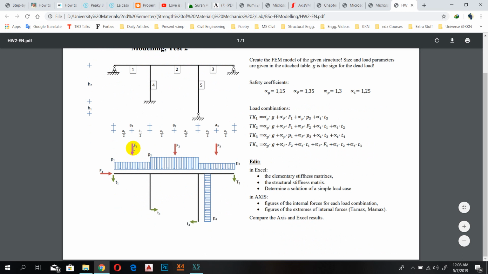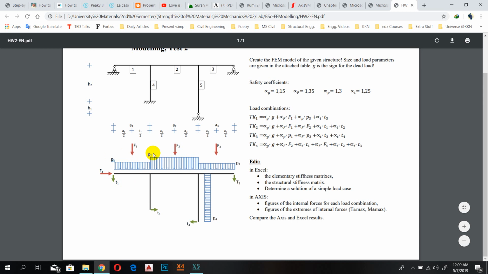And this is F1, 2, 3, and 4. P1, 2, 3, and 4. T1, T2, T3, T4. These are all the forces we have. F1, 2, and 3 are the concentrated loads. You can see here it's in the middle, and this F4 is not a concentrated load, it's just the nodal load here, you see. So that's how, first of all, you have to analyze the diagram, the figure which is given, that you're gonna make and which you're gonna draw.